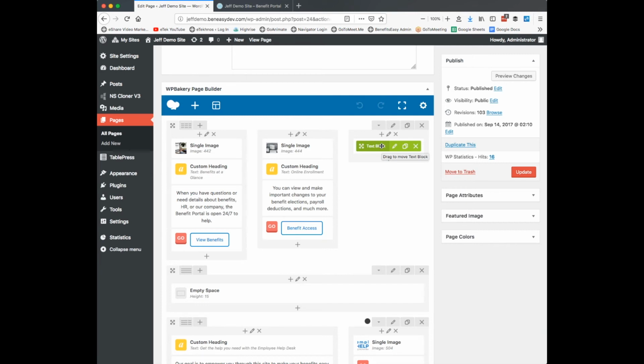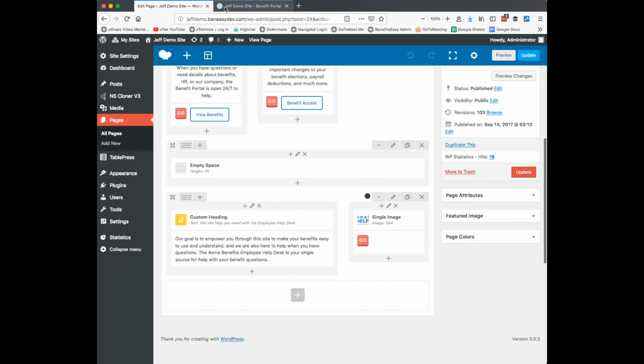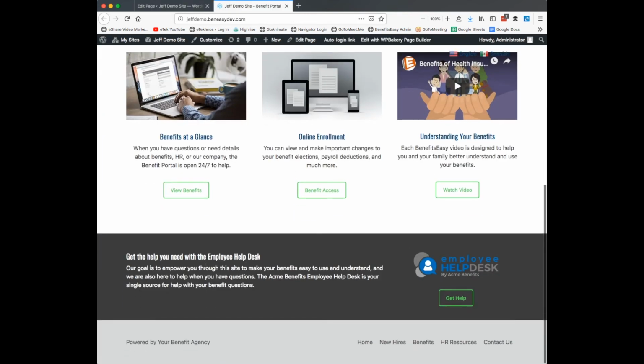If you ever have a special request where you need to break that or put something else on there, just let us know. We'll be able to help you with that. Scrolling down was that last section. Some of our sites have the employee help desk. It'll probably have your name on it the first time you do that, so it's already in there. If you ever need to change the text or the button or the image, it's all right here.